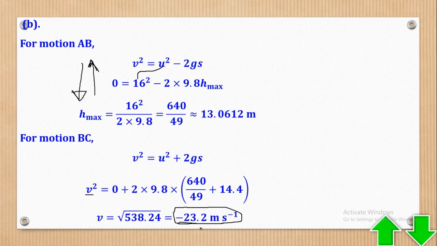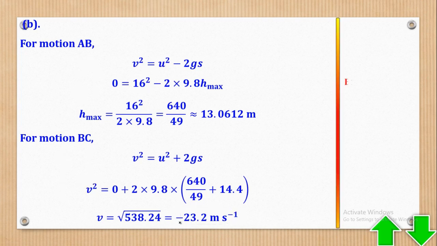It is because this final velocity is downwards and the initial velocity is upwards, but upward velocity already took the positive sign, meaning downward velocity will take the negative sign. So as long as there's a change in direction, it should be distinguished by a change in sign. Upward is positive, downward will be negative. Always remember that velocity is a vector quantity, therefore you have to show this negative. If they only ask for speed, you would put a positive value. So that's what they wanted.